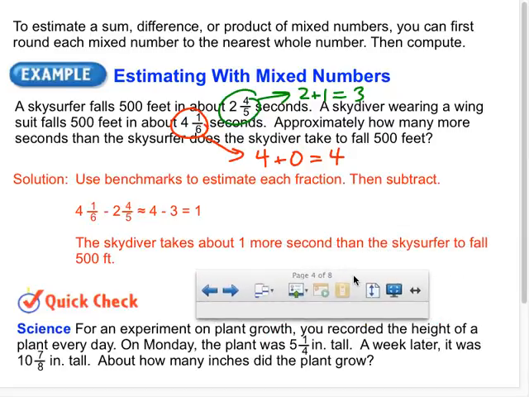Pretty easy, right? Wait, 4 and 1/6 is closer to 0? Well, the 1/6 is closer to 0 than it is to half, right? Or to 1, right? So for these, they want you the nearest whole number. Okay, so 4 plus 0, 4. So this is a little bit different than estimating the fractions using benchmarks. They're saying, hey, take the fraction, decide if it's worth 1 or 0. Okay, we good? Next question.